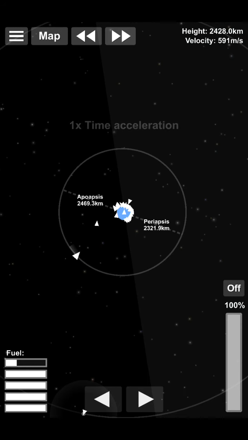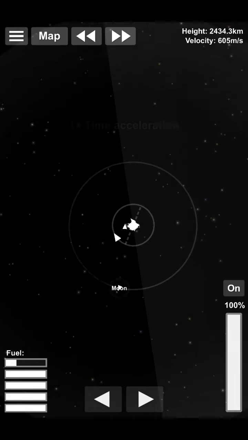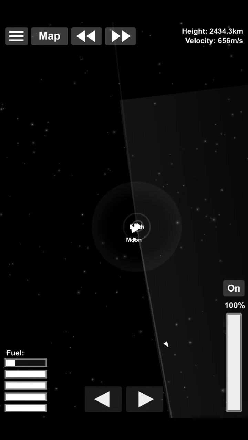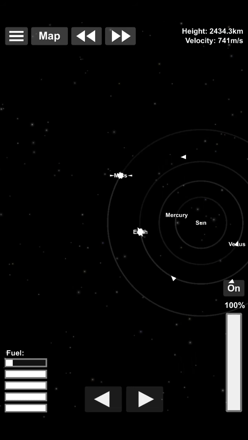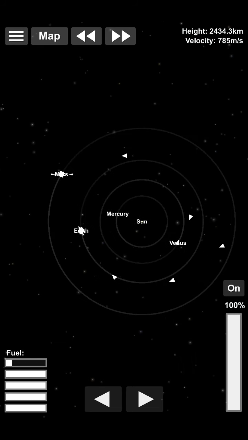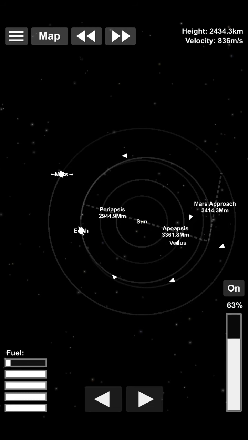Also, being in high orbit around Earth, there's less gravity, so it makes it easier to launch from. I like that part too, because it makes it easier to escape Earth's gravity, and it takes less fuel to do it.